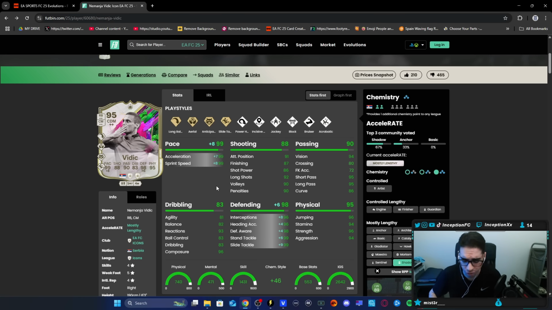Right back, just use Doomfreeze. Get David Beckham's card if you want. CDM, you can get David Beckham too. You should probably have a crazier evolution, to be honest, with Intercept, because Intercept's a big part of this game.